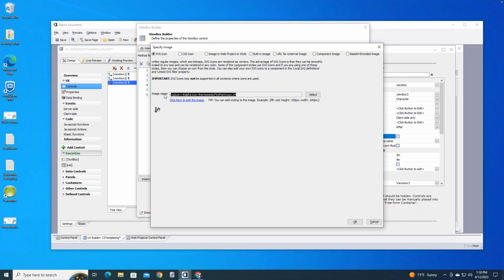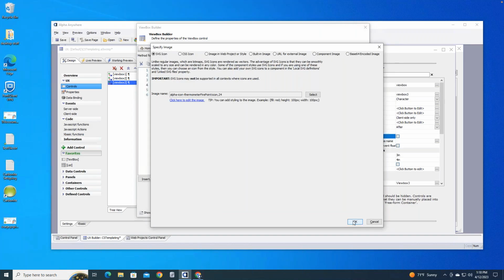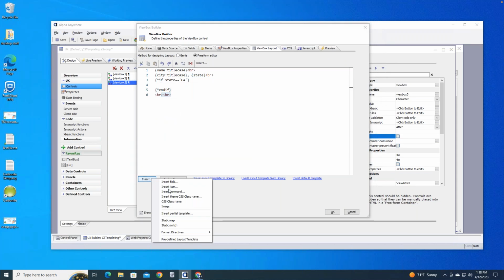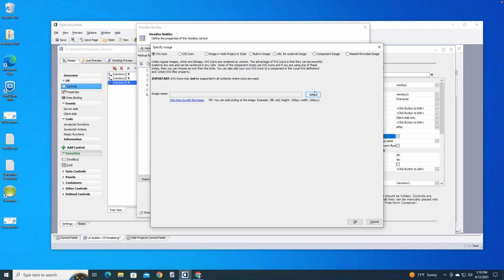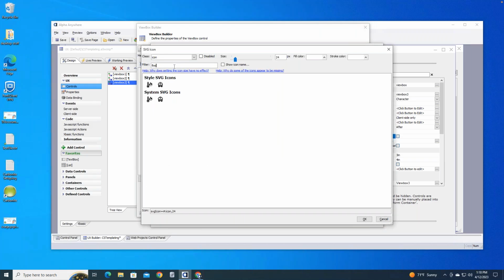Okay. Oops. Okay, so that was the, oops, I meant to paste that in. Insert, image, SVG, select, fire. Fire.